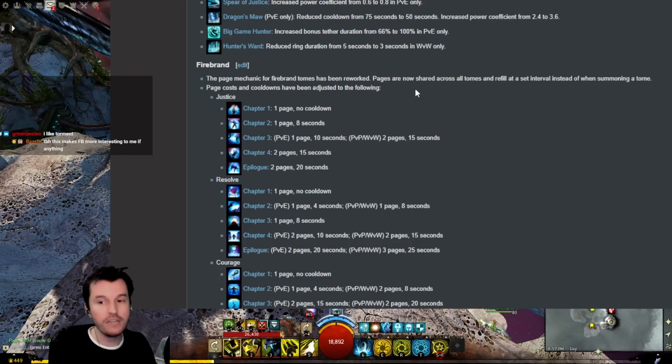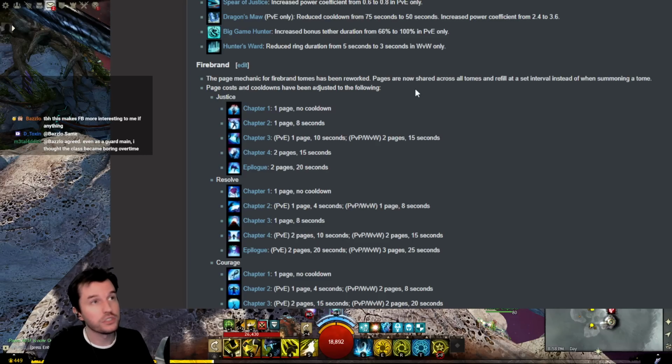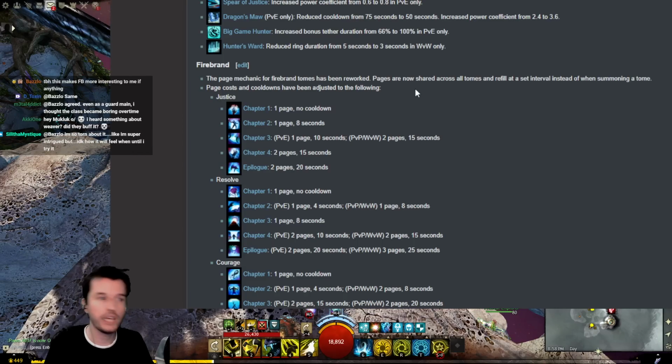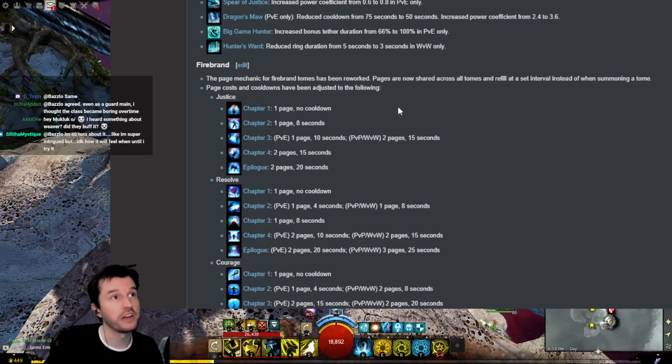So now, if you were a burn brand and you used all your pages to do more burning damage, and then suddenly you're like, oh God, I need stability, well, you're out of pages. You're going to have to plan ahead a little bit, just like a druid with astral power, or a necro with shroud, or a thief with initiative, or a vindicator with a dodge. In PvE, you might always use your first dodge for damage and keep your second dodge just in case. It's going to be like that. If you know you're on a fight where your group will need stability at these moments, always keep a page ready for stability and use all the others for damage. That's the new system. It's not a direct buff or nerf, it's a rework, and honestly, I think it's a good one, just because they got all of that for nothing this whole time.